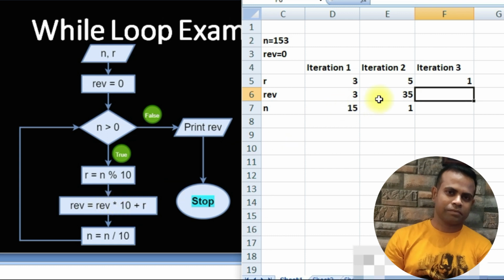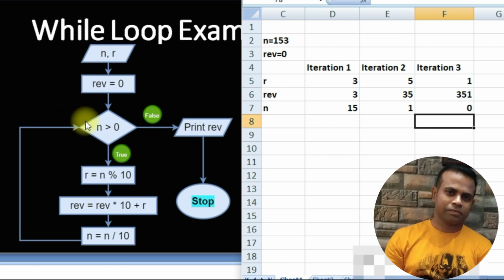Our previous reverse is 35, so 35 into 10 is 350. Then r is 1, so 350 plus 1 is 351. Now my n value needs to be calculated: n divided by 10, that is 1 divided by 10. The result is 0. Now my n is set to 0.